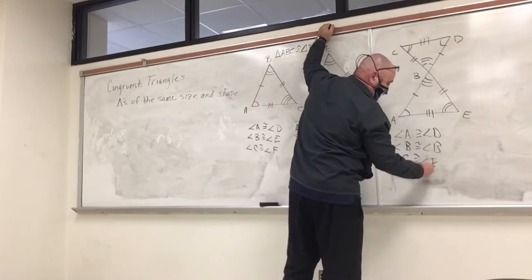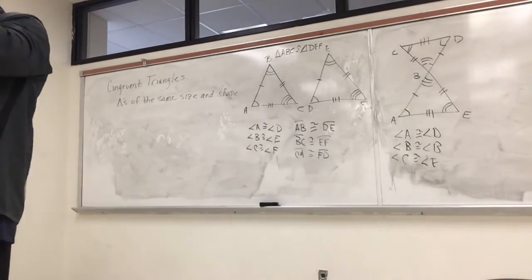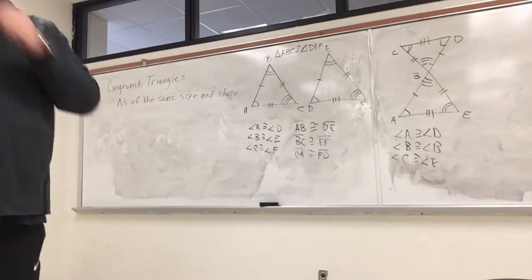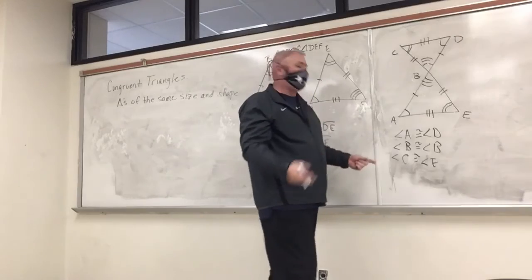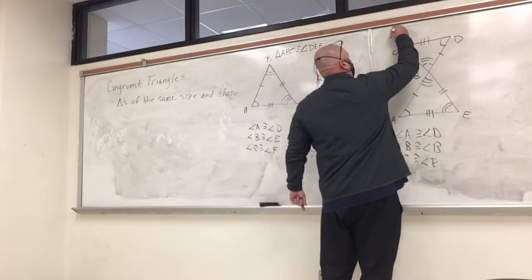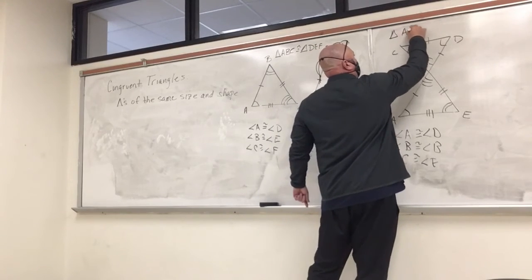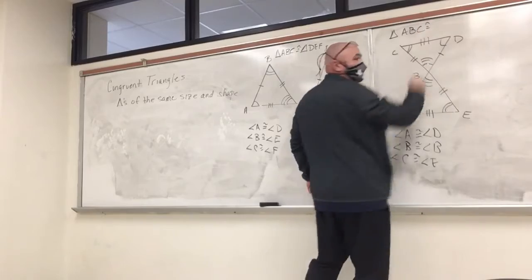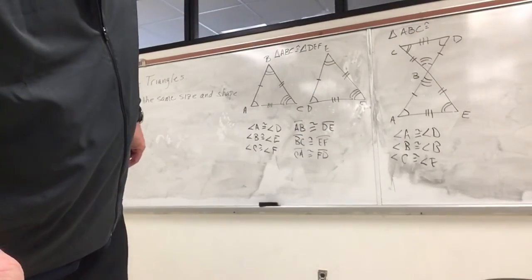All right, watch. I'm going to break it down real simple for you. I'm going to go ahead and write the triangle congruency statement because I know what it's going to be. How do you know that, Coach? Well, you go down like we did here, right? Watch. Triangle ABC is congruent to what? DBE.